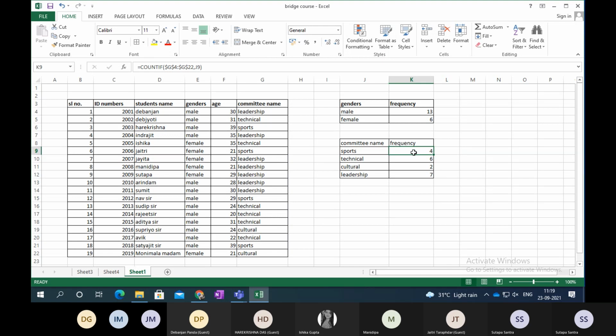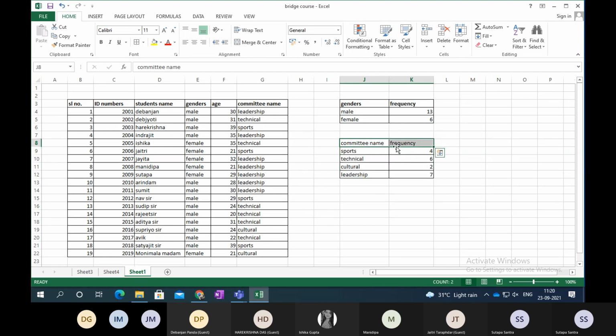Now you can create some graphs. Just one graph I'm showing you here. In order to take the graphs, two-dimensional graphs, bar graph, line graph or pie chart, anything you can plot here. So suppose I am selecting this thing.